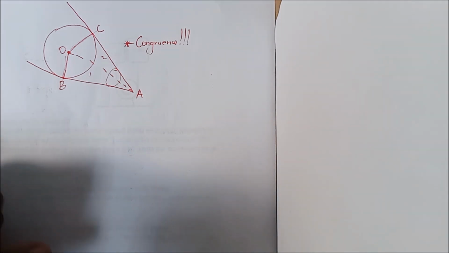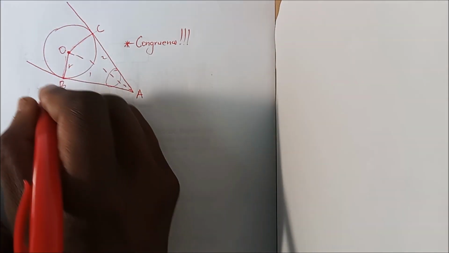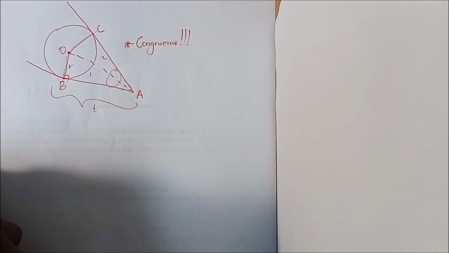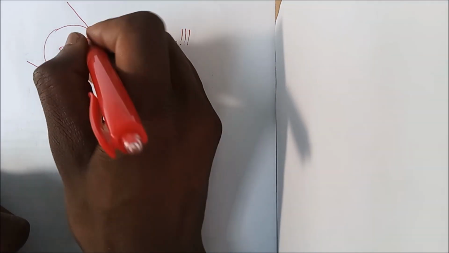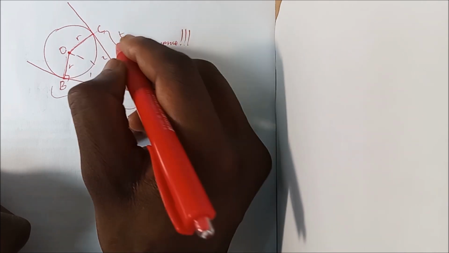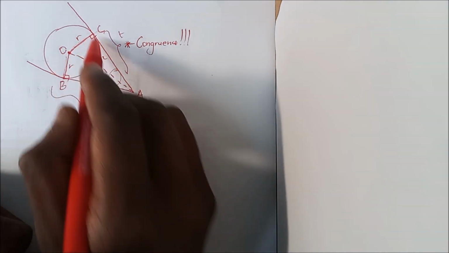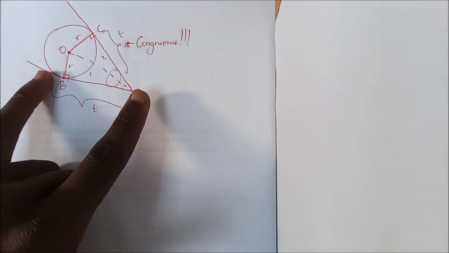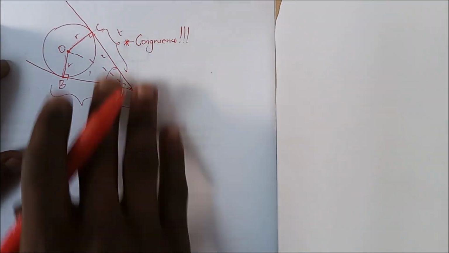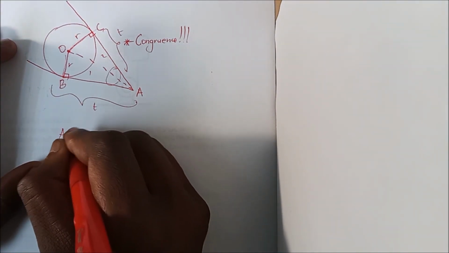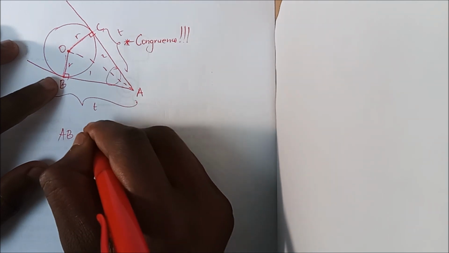Condition 3, remember what we said. We said whenever we have R and T, what must come to mind? The 90 degrees. So if this is 90, this is R, and then that's T for tangent, that 90. So OBA equal OCA. That will be our third condition, and then we can make conclusions by saying tangent AB equal tangent AC. I'm not proving today, as I said. So what we have to know about this theorem is that the tangents, which is AB, equal to tangent AC.